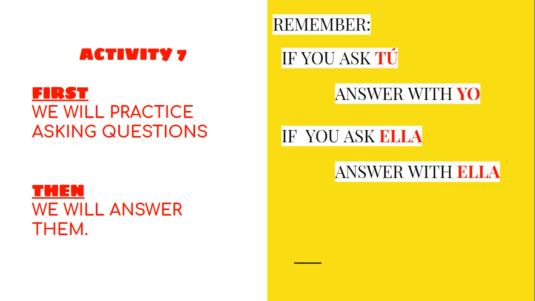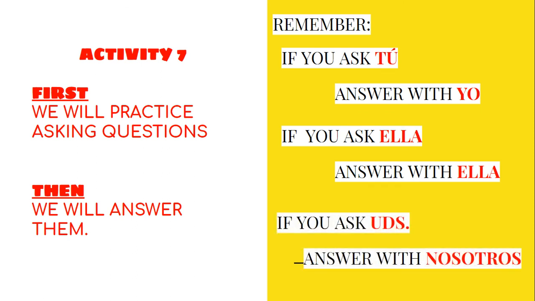So same verb. And if you ask a question about ustedes, you answer with nosotros. If I ask a question about y'all, you answer with we. If I ask a question with we, you'd answer with y'all. Okay, so they work together there. All right, let's get to doing activity 7.